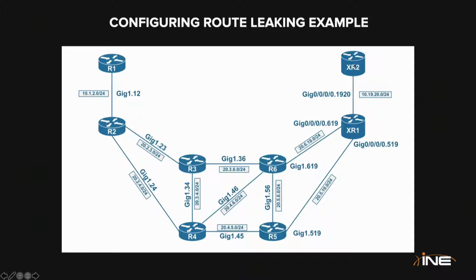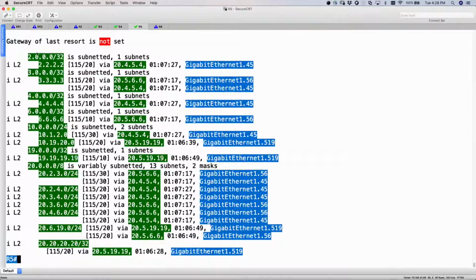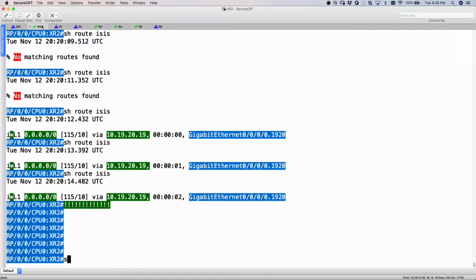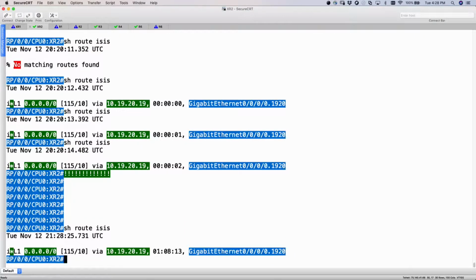As of right now, XR2 is configured as L1 only, which means he would not have specific routes. He would only have routes of area 1920 and a default route because XR1 sets the attached bit, which tells XR2 to go to the closest L1, L2 router. XR2 does not have specific routes at this point of time. So if I look at XR2, show route ISIS, he only has intra-area routes or just a default route.